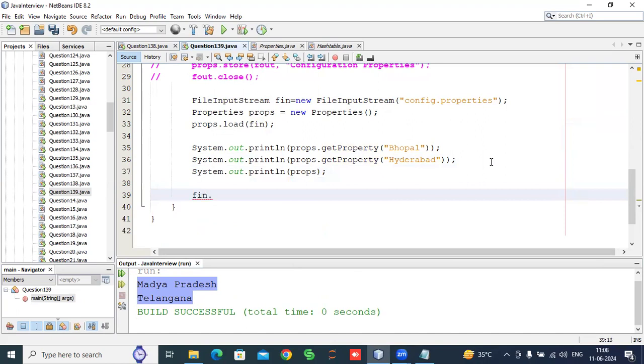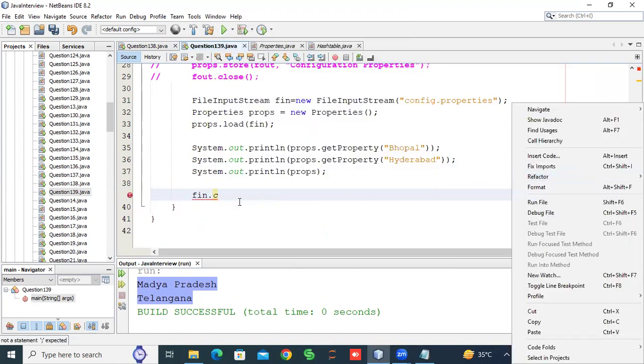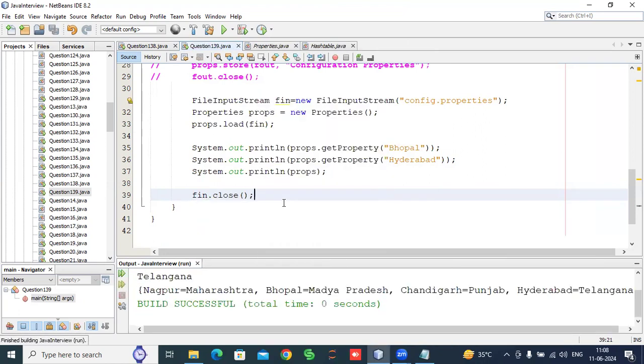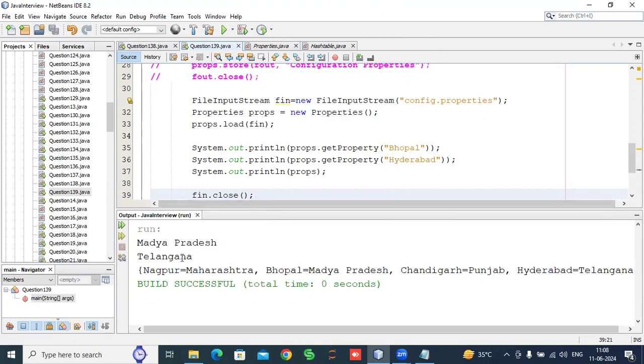After reading, we close the file. Right click and run file. You can see all the properties printed on the console. Got it? So this is all about the Properties class.